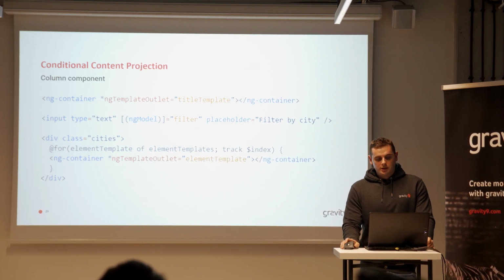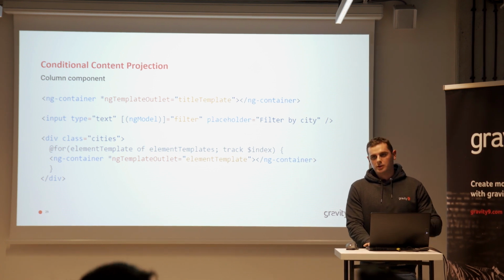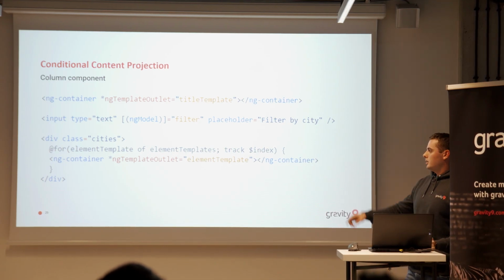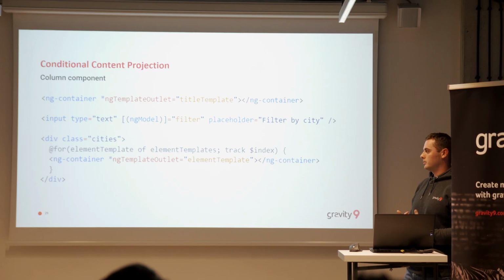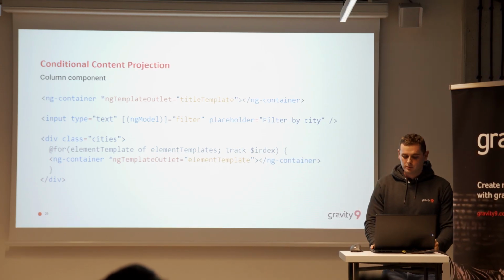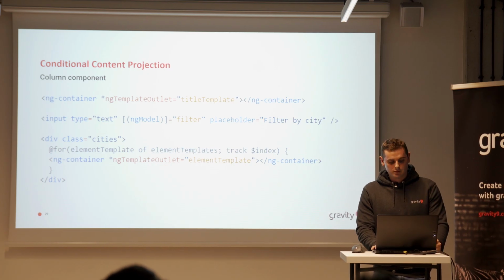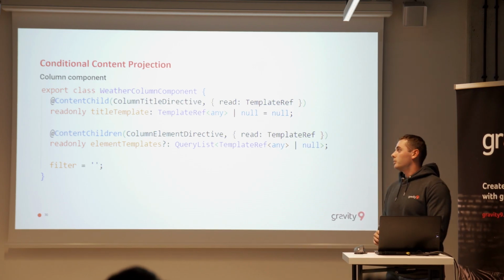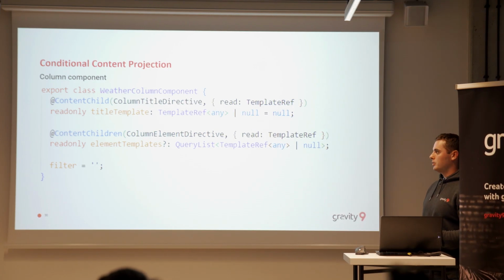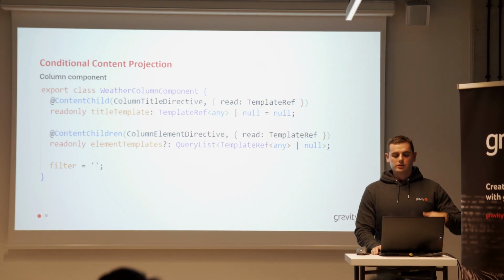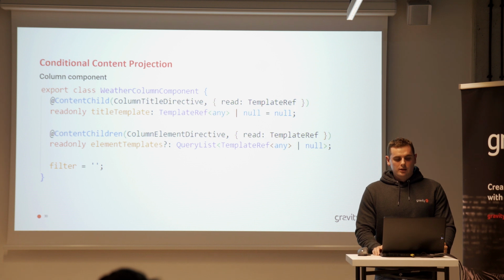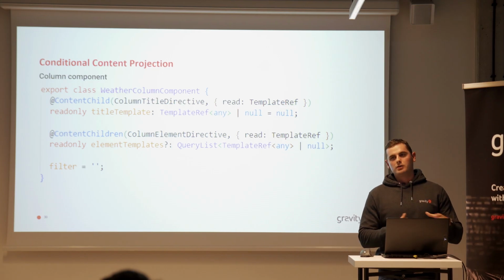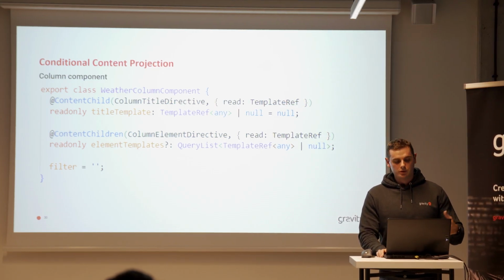And here we pass the template variables that we need to assign in TypeScript code, and I will show them in a while. And here you can also see that the elements that were passed from the parent component, the multiple elements, are also rendered in a for loop. So from the child component perspective, but this time in TypeScript code, we need to actually query for the content passed from the parent component. And we can do this using the ContentChild or ContentChildren decorator, depending on whether we are looking for one template or multiple.